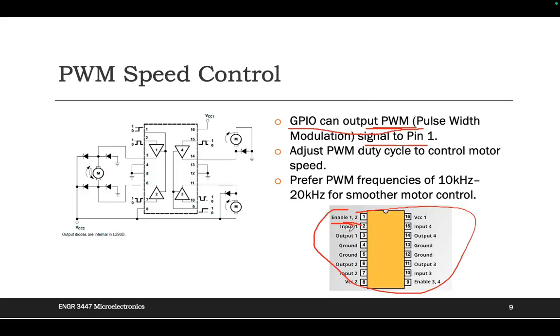Just remember that. Let me ask you a question. If you put PWM on direction pins, what will happen? We know pin 2 and pin 7 are direction pins, am I right? Some students may think, if I control the direction, first it goes forward and then backward, which makes it slow. But if you do that, what will happen?